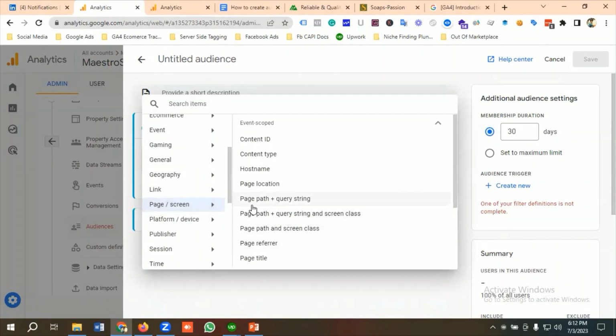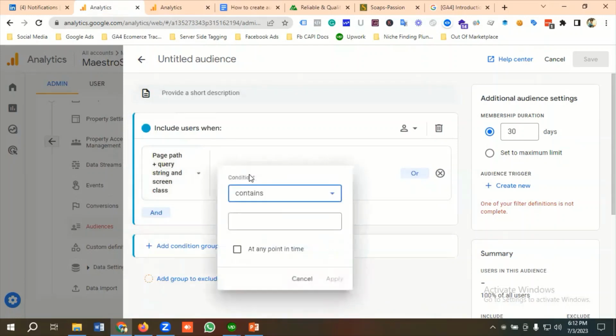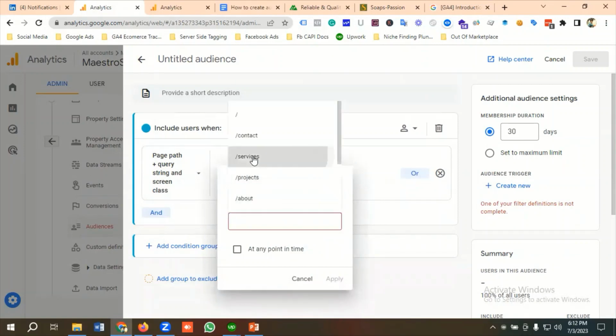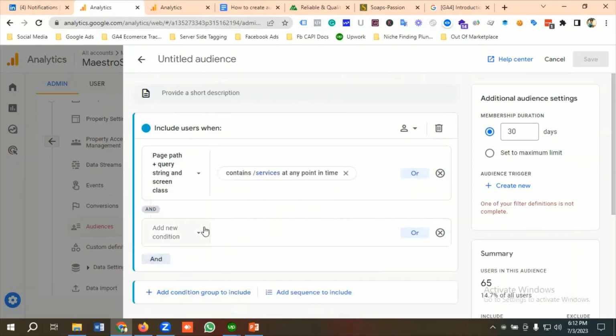So you can choose either page path plus query string, page path plus query string and screen class, or page path and screen class. So for the time being, I'm going to choose page path plus query string and screen class, and I'm going to click on add filter. So page path contains services, so I'm going to click on apply.